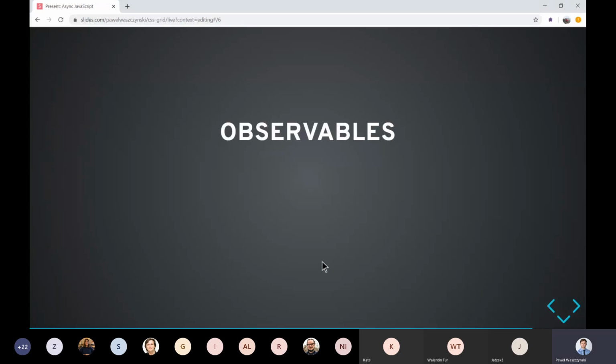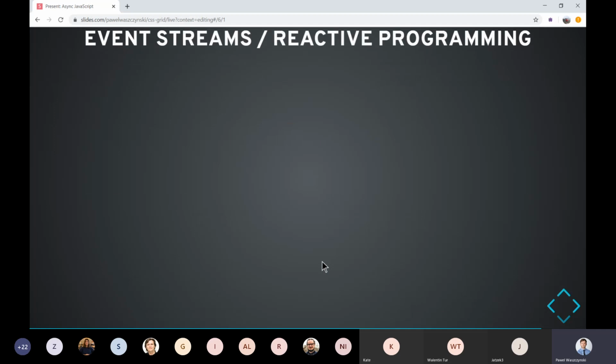A few sentences about observables, because this topic deserves its own presentation, I guess. There are a few issues with promises as well. A promise can be resolved only once, and they don't fit well into scenarios when we are dealing with events that are a stream of events, like button clicks.